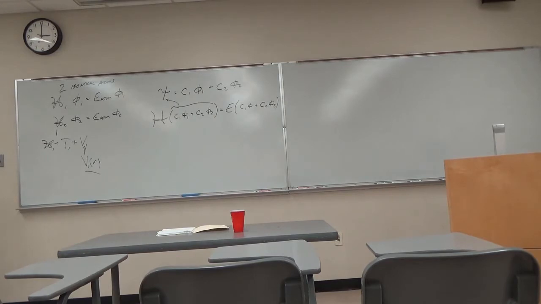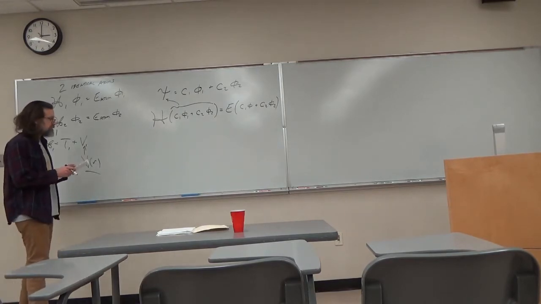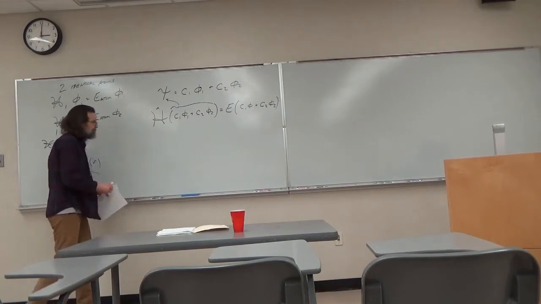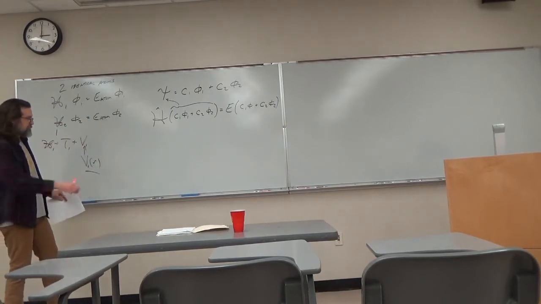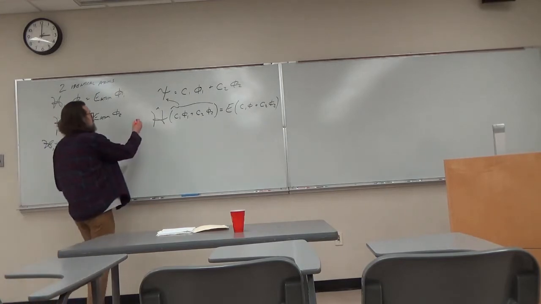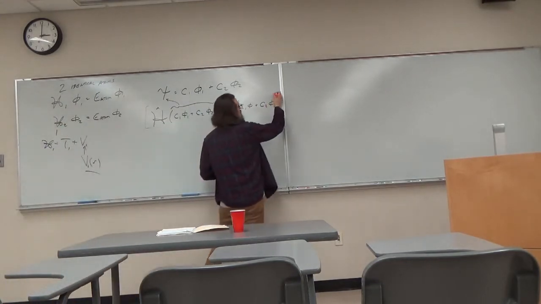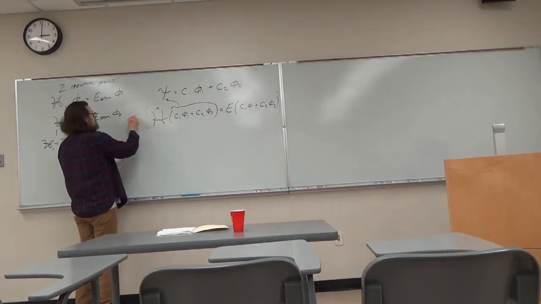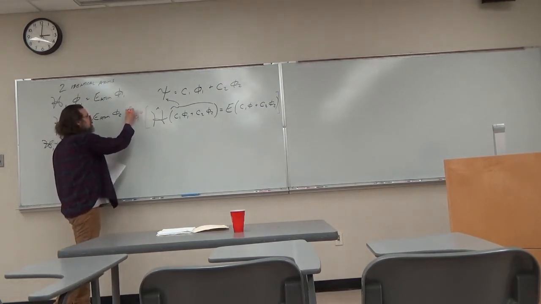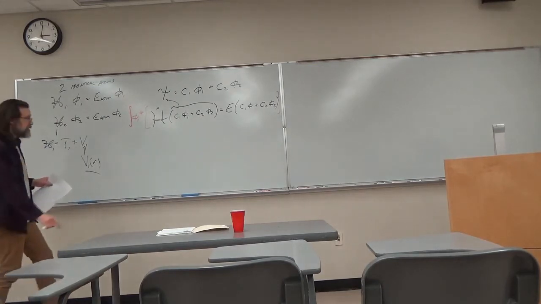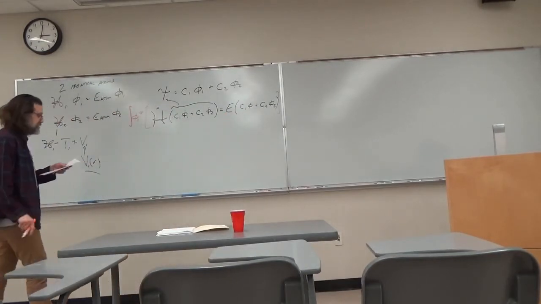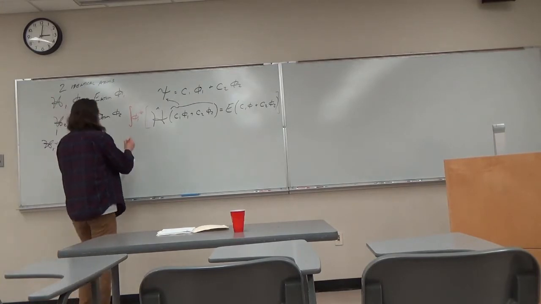Starting from that, I'll draw a little hat on our Hamiltonian there. The first thing we're going to do is take our expression and hit it on the left by phi 1 star and integrate. If we do that, we'll distribute the Hamiltonian through this and we'll distribute the eigenvalues through the parentheses as well, and we'll get something that looks like that.